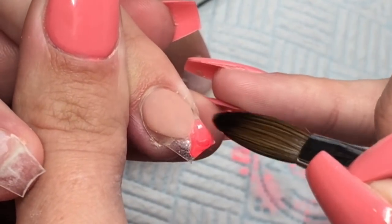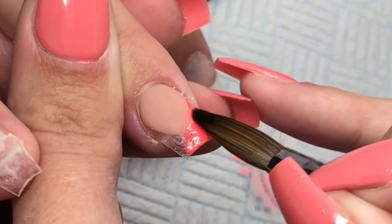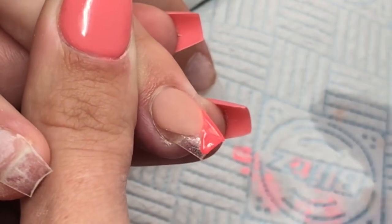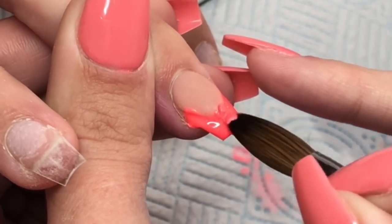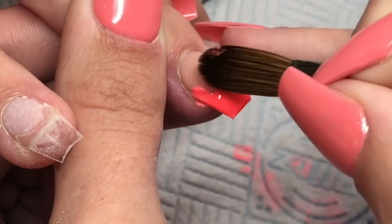Once the middle finger had set, I then went in with my hand file and just filed around that smile line to get the shape how I wanted it, and to make sure that when we put the other coloured acrylic on, it's a nice sharp line, because we don't want a messy French nail, because that's not nice.